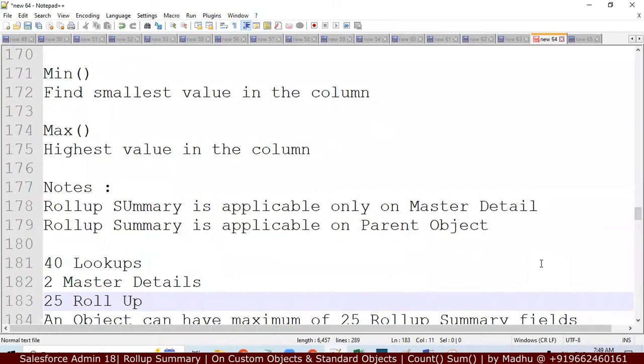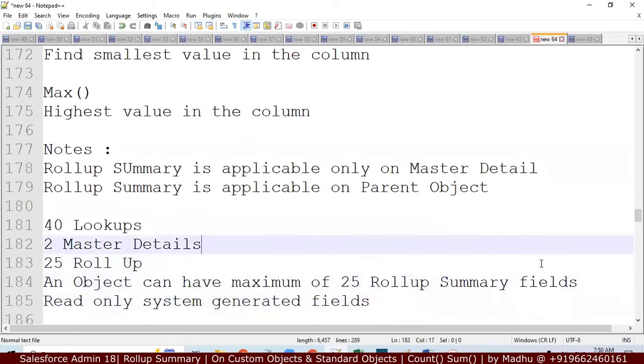If you go to the child object, there we can see one lookup field with a symbol, a magnifying glass symbol. In the same way, if you apply a roll-up summary, what will we get? Nothing will be there on the child; there we can see only one column name, whatever we give. Are you getting this?